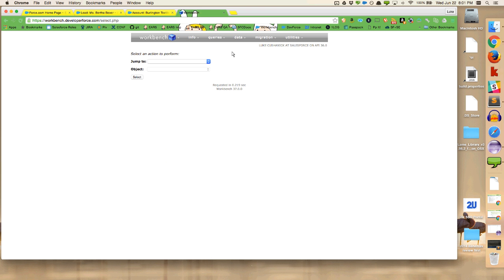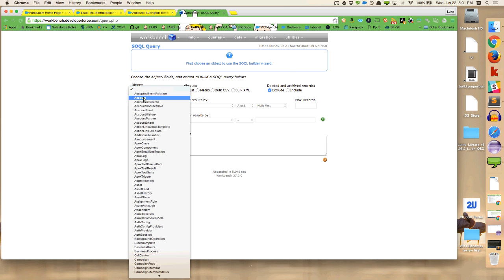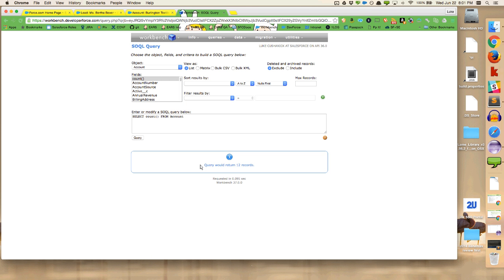And what I particularly wanted to show here is something that I mentioned when we were looking at the queries, the query editor in the developer console. In the developer console, you kind of needed to know the SOQL query language. But here in Workbench, it gives you a nice visual interface that allows you to just click to build up a SOQL query. So we can see that just by clicking those, it gave me a way to get a count of the number of accounts in my record, or I can choose to return different fields.